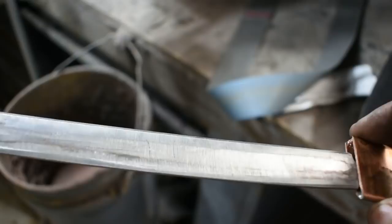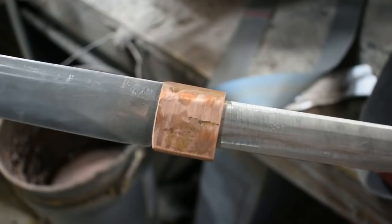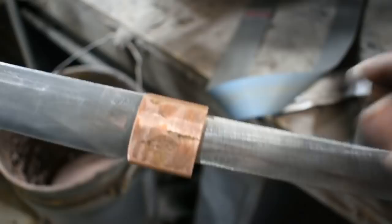Alright, there it is for the most part. Like I said, it's still pretty rough. A lot of cleanup is going to be required on this one. But this one's mainly just to show you the steps that I didn't get to capture in the video the other day.